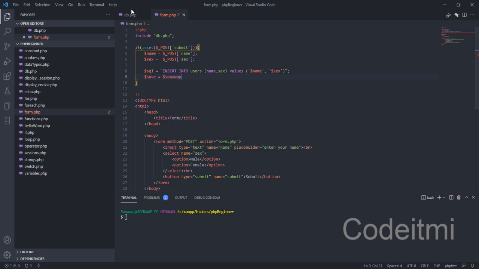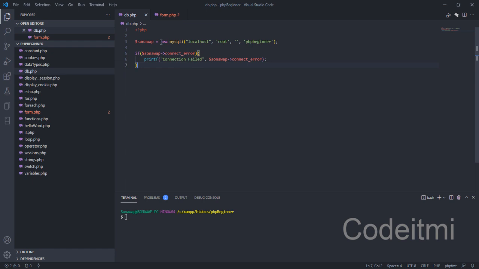So if you remember, we actually created a new instance of this MySQL object or class and put it into this variable. So this variable has access to all the methods within this class. So if you don't get it now, when we start writing object programming, you're actually going to understand this better.